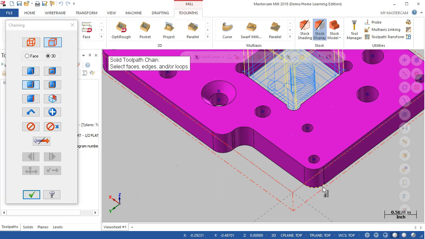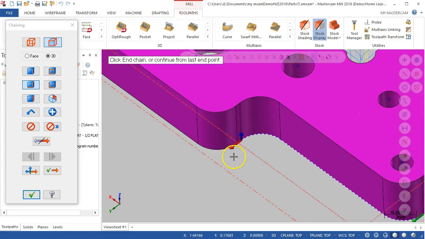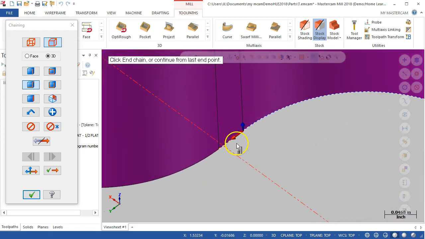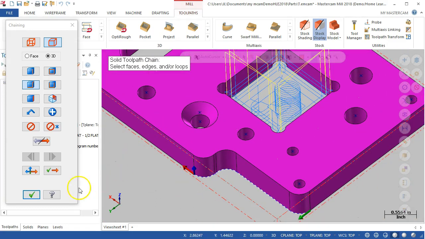Alright, so going to that linked edge, I picked the first piece of geometry, and we're doing the chain, except now we're chaining. And there is a small flat there. Okay, so it wants the small flat in the mix, and so that'll knock off that corner.